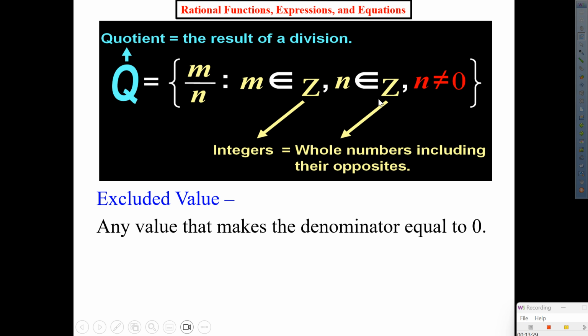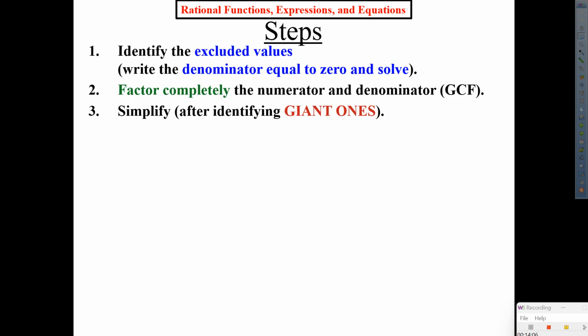Okay? So, we're going to start slow. We're going to do two things today. Find the excluded value and simplify. We already know how to simplify because we've been doing that on the warm-up. I just wanted to walk us there. So copy this, please. Oh, not the steps. The steps, I'm going to leave them on the right-hand side, but here's the process. Don't copy this. You'll have the code for that.